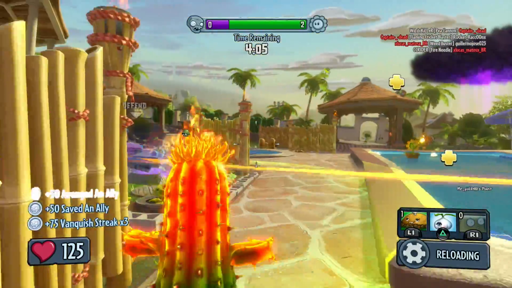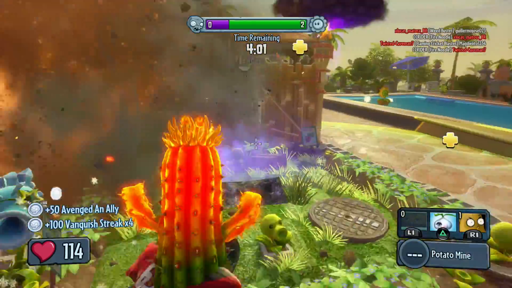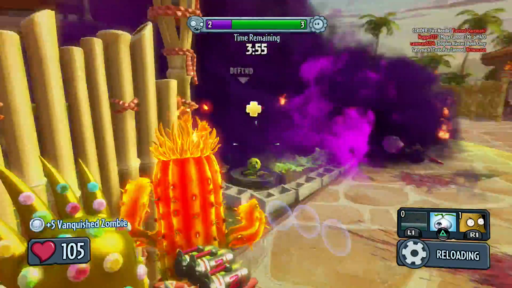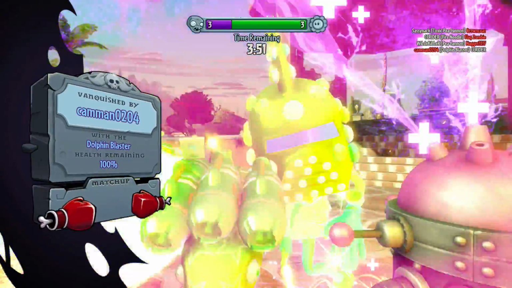Doing some good damage there. Took him out. We got a 3 times vanquish streak right now. He's almost down. Now he's down. He did take my potato mine shot there. Didn't die, which was a bummer. Oh geez, no flag zombie, stop please. Oh geez, no! The sneaky bling scientist, look at you.